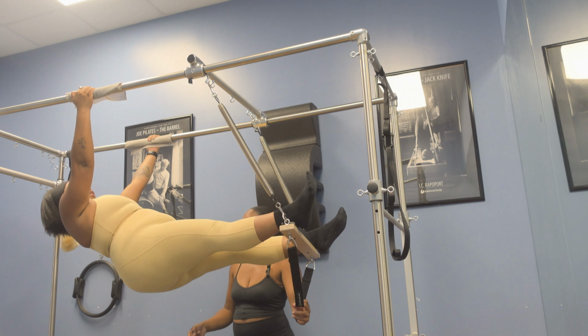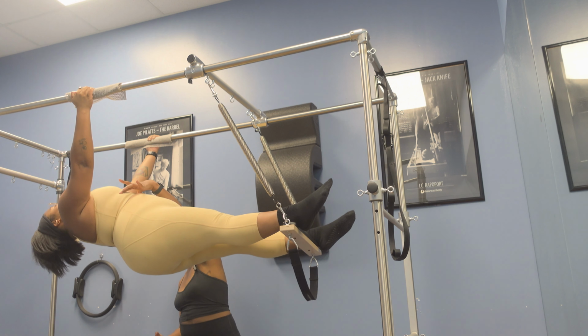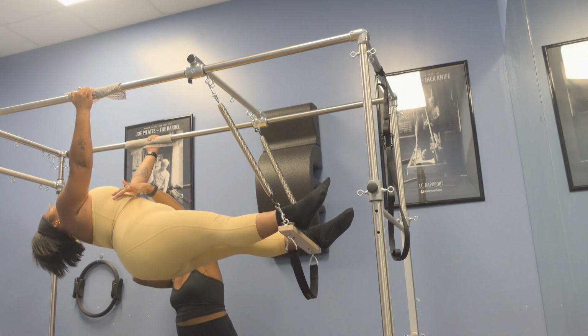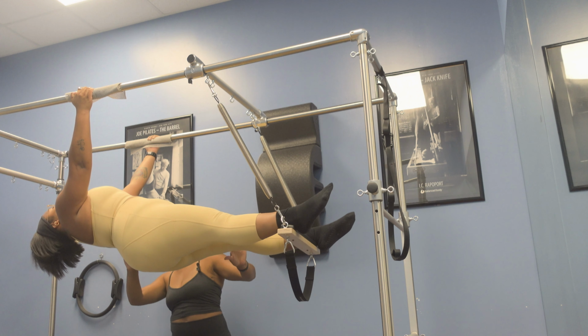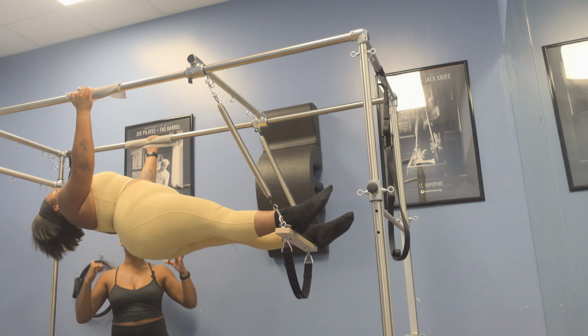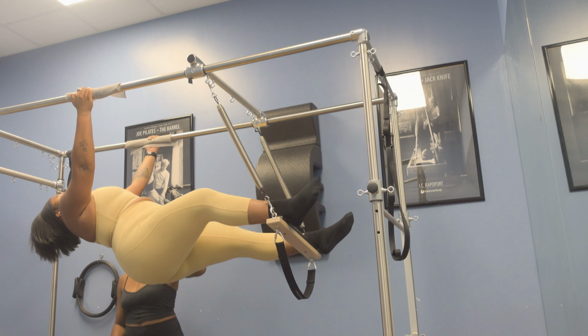Now articulate like you're coming into a bridge, hold it here, you've got to have it. Yep, that's good, but you need to knit these. Don't suck in your belly. Take an inhale, exhale, knit the ribs together, lift the pelvis one inch higher. That is going to be your flat back. Breathe, and then now pull up and extend. Stay in that line, stay connected here. Stay squeezing through here.